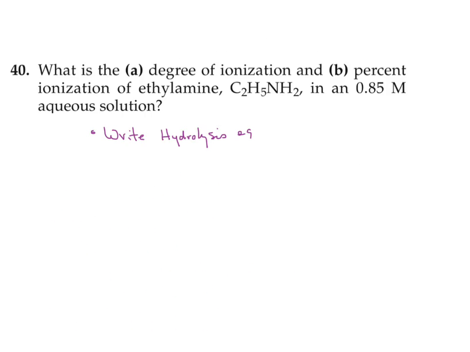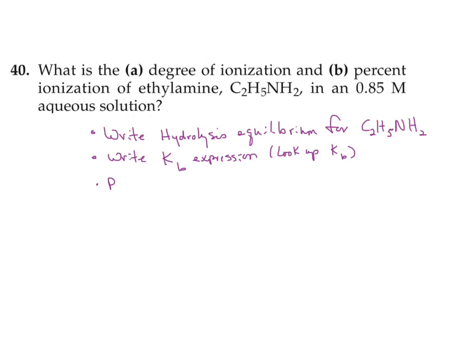Last one is kind of like the last one that you did for today's homework, where it asked for the degree of ionization. But let's not worry about that for now. Basically, again, no pun intended, we have another proton acceptor. So it accepts a proton to form what? C2H5NH3 plus, right?